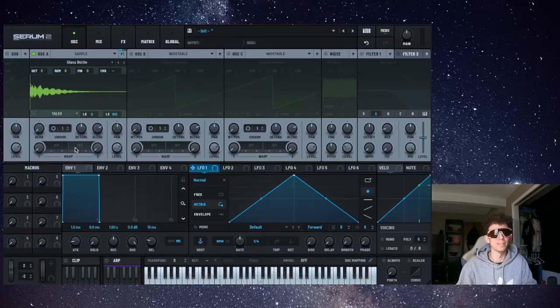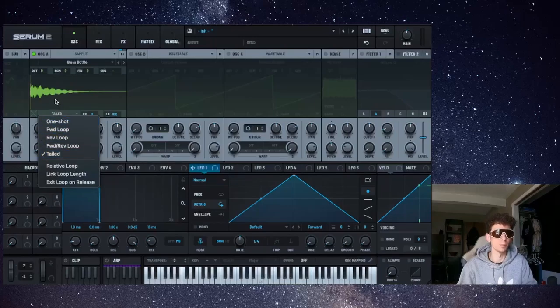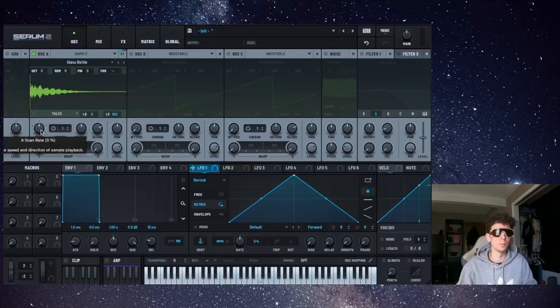Now we're just adding a tail to that loop. And of course, when you're scanning, your scan rate sets the speed and the direction of the sample playback. So not only can you tell it how you want it to play, but you can set this speed and get completely different ideas.